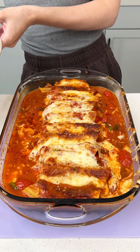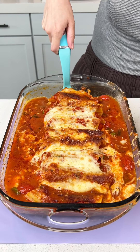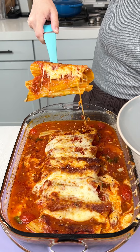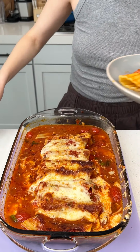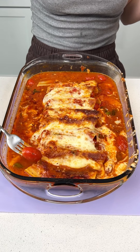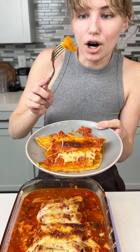Let's get a serving — I am ready to try this. Those noodles are perfectly cooked. We have that mozzarella and tomatoes; some of the tomatoes came out and started swimming out right here. That's okay though, that's just going to make it extra delicious. The noodle — pasta, whatever you call it — is perfect. That is so good, you guys. You've got to try it.